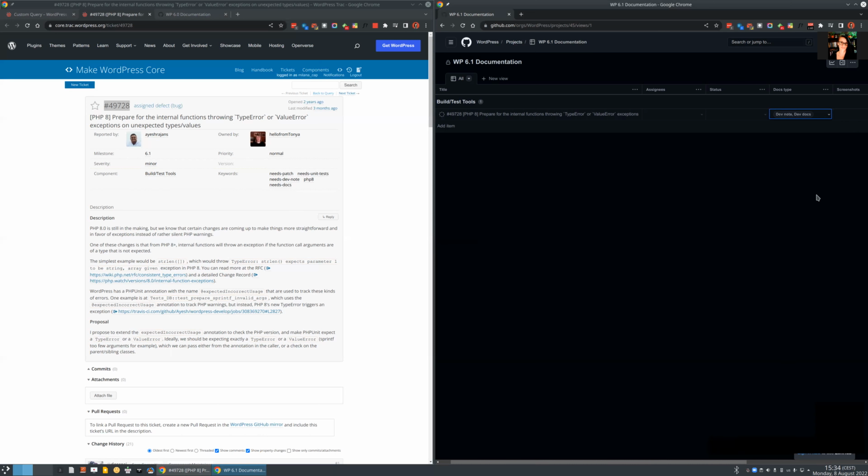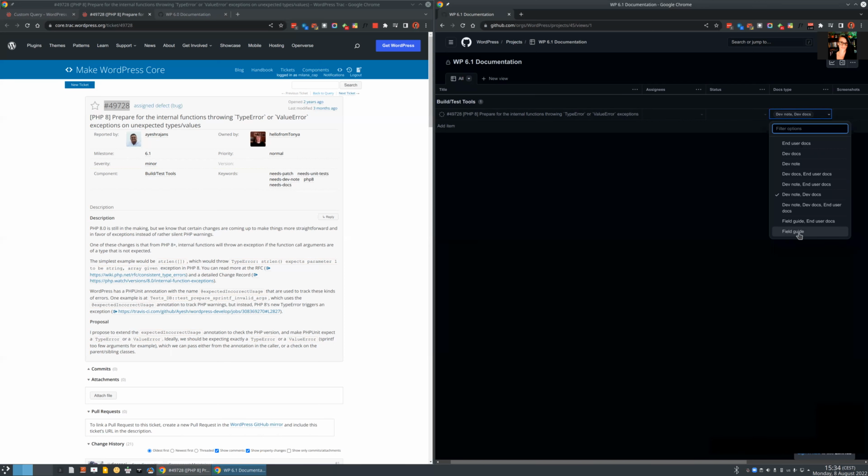That's it. So what are the other field guide is actually, so when we publish the field guide, all dev notes are linked to the field guide, but there are some tickets that will not end up in a dev note because the change is too small to add it to the dev note, but it is important, and as a developer I would love to know about it, so we will add them in the field guide. So this label field guide is specifically for that use case when something should end up in the field guide, but it's small enough not to be in a dev note. So for now, we have dev note and dev docs.